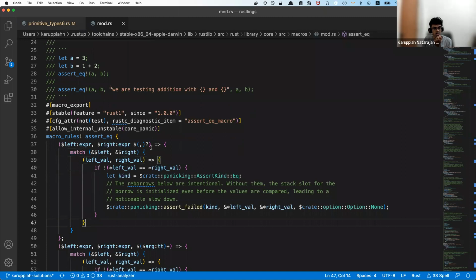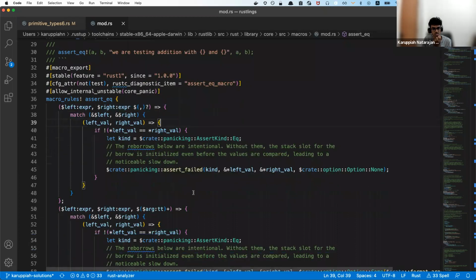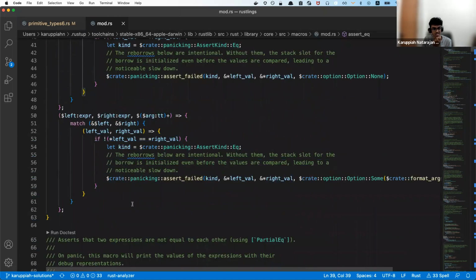Okay, so what is this though? I don't know. Match this. If it's not equal, okay, so it says fail. I think this is going to be a bit tricky to understand now because I don't get it.